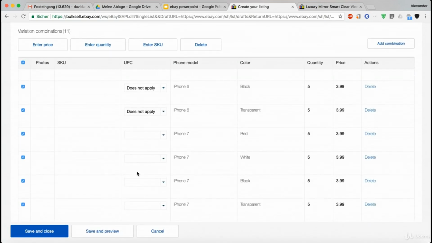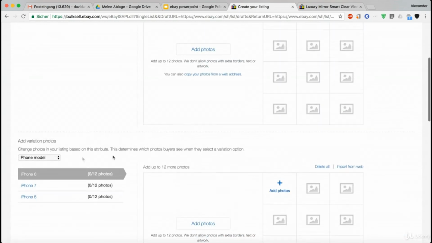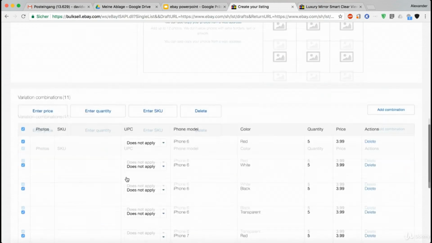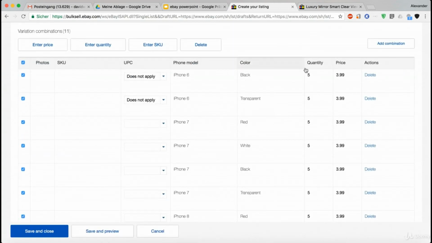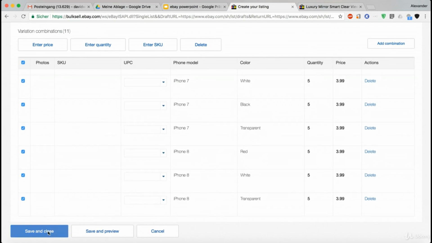And as I said, you need of course to include all the UPC codes. And that's basically it, guys. So you include the photos, you make sure the quantity is right, the prices are right, you have included the UPC, and that's basically it. And then you just click on save and close, and then you are back in the regular listing, and you do everything like with a regular listing, right? So you do the product description, you describe your shipping terms, and so on. And that's basically the only difference if you create a variation offer.